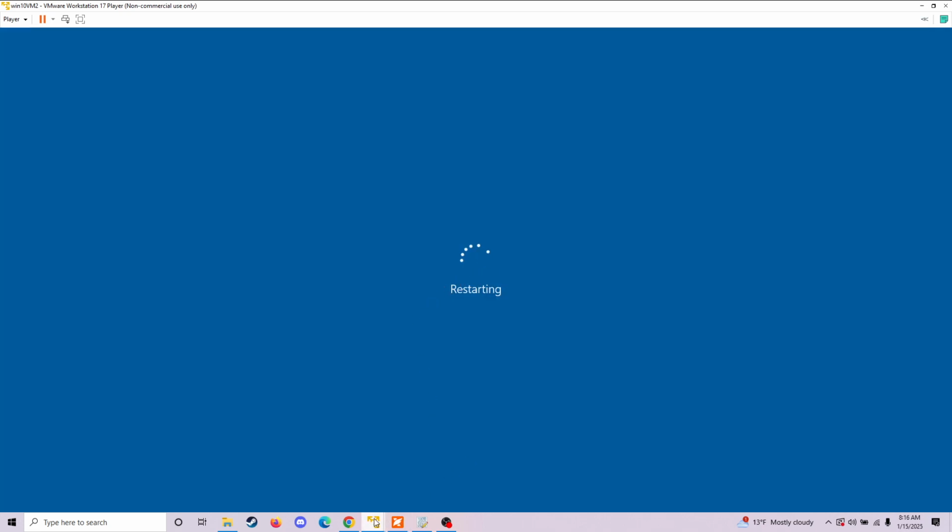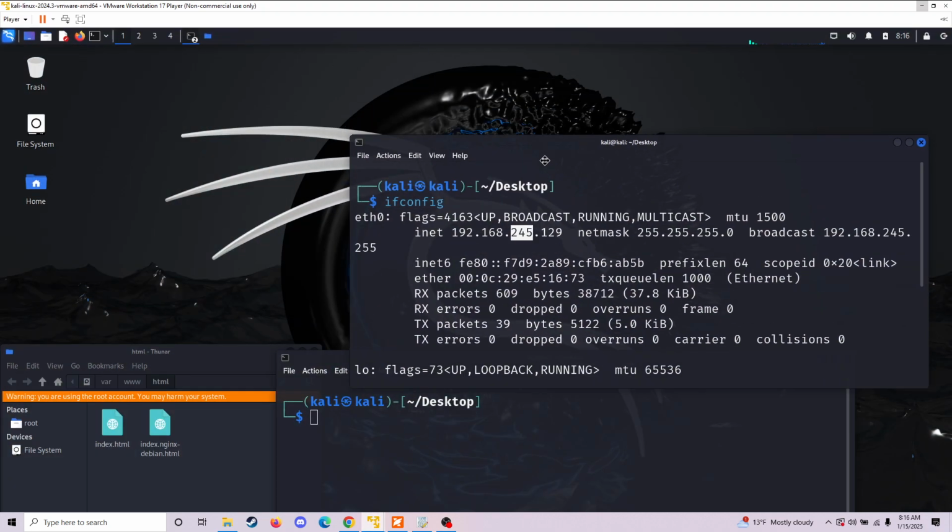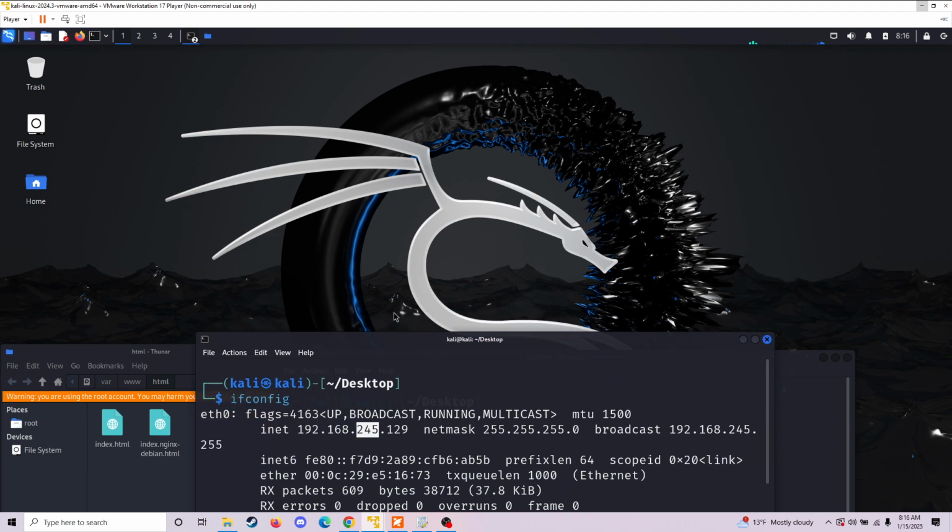And while that's restarting, I will go back to our Kali Linux machine. It is always good when you are doing this to make sure that all of your administrative housekeeping has been checked and validated. That would be things like your web hosting services. Are they running? Check your IP addresses. Are they in the right network adapter? Are you in the right subnet? It's attention to detail.